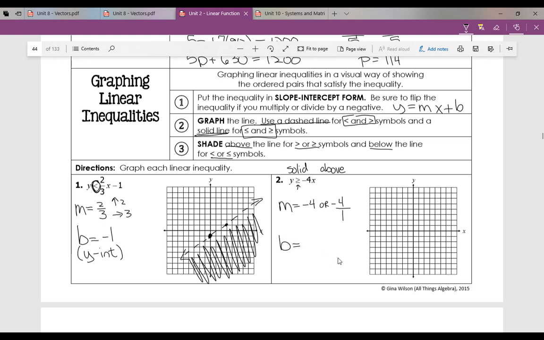What is your b value? 0. There's not a b value. We had a visible number. So technically, officially, there's a +0. But if you add anything to 0, the 0 just kind of drops out. So we're going to begin at the origin this time. I'm going to drop down 4 and run to the right 1. So from that point I just drew, I'm going to count down 4 spaces and go to the right 1.